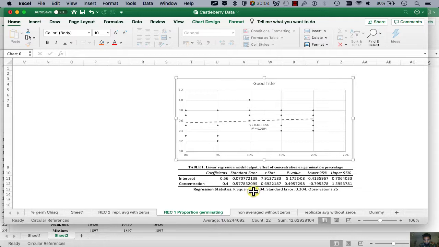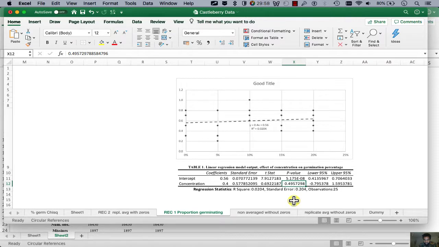The most important number in this table is this one, 0.49, which is a p-value above 0.05, which we know is our threshold for significance. Anyways, this is not quite done, of course. You still need to improve the title and put in your axis labels and all that. But I just wanted to give you a sense of what your final output, or what your final tables for presentation, might look like.